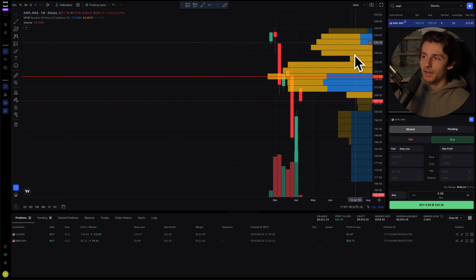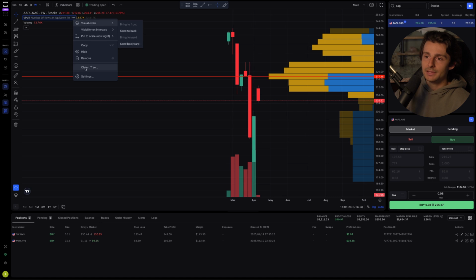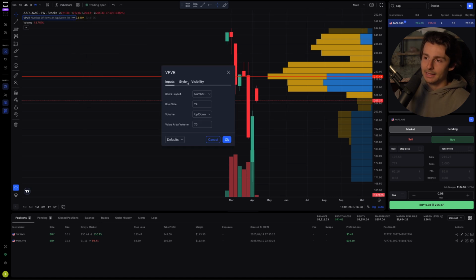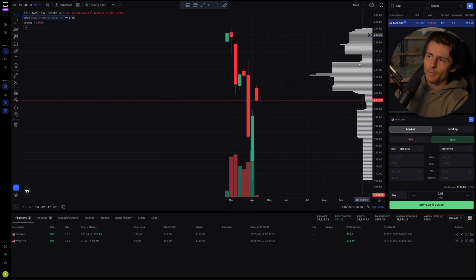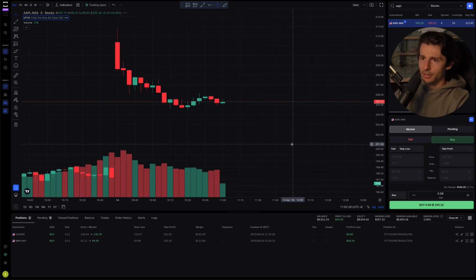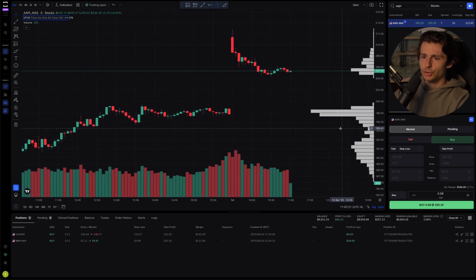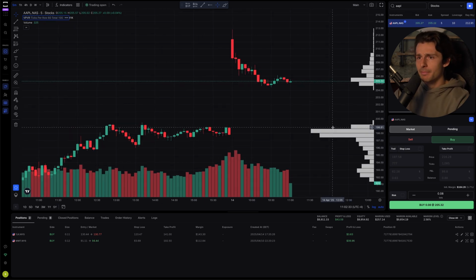I'm not going to bore you with customizing it because I don't like the exact settings that they use here. I can customize it myself by clicking into the indicator, the 3 dots, and then going to the settings tab. And then again, I can customize this how I see fit. All right, so I went ahead and customized that to the liking that I want. And now I can go back to a 5-minute chart here on Apple, and we can see the volume profile loading up nicely, just like it would on TradingView. So in a nutshell, that's how that goes.